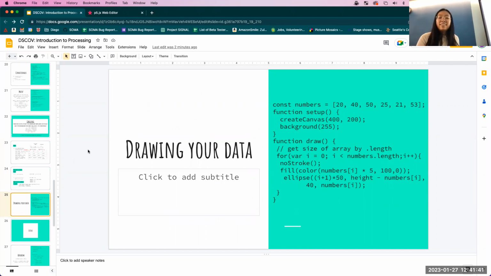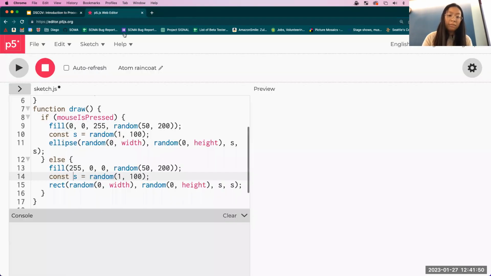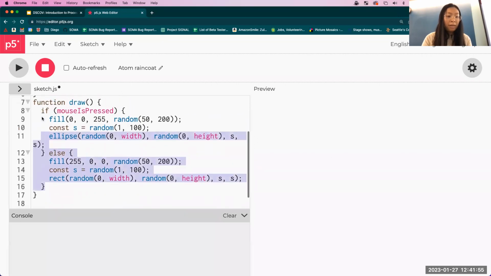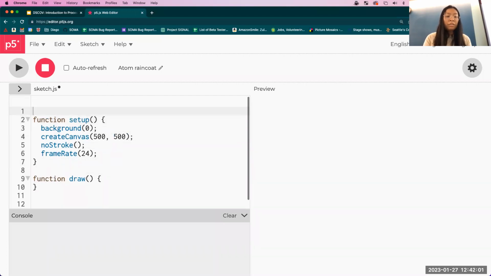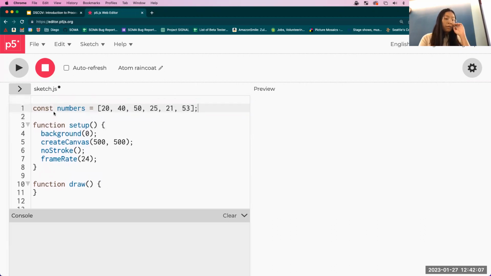Okay. So I am going to make an array of numbers. To do that in JavaScript, I'm actually going to clear up my functions a little bit. I'm going to do this at the top, might as well. So I created an array, a constant, numbers, and I initialized it with these numbers. They're just random numbers that I threw in there. And now we're going to use this array to power our visualization.